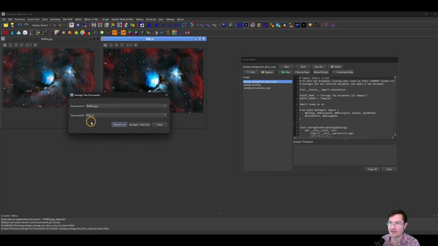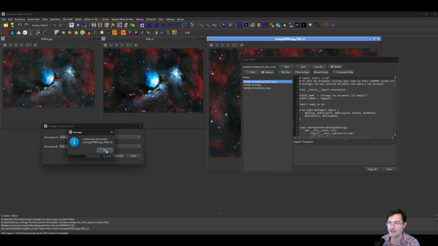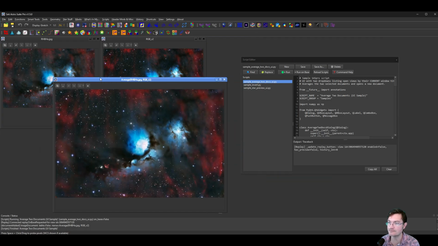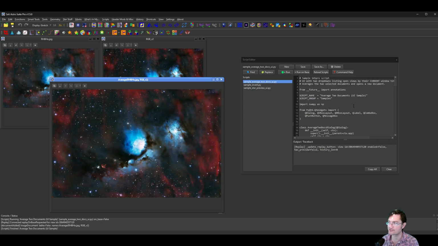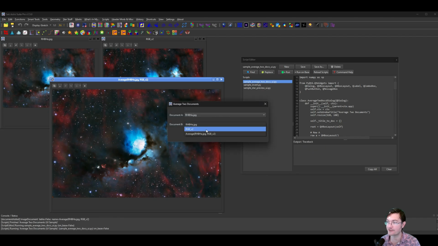And there's a drop down now where you can select your two different documents. And you could average them into a new document. And then it's going to say it created the new document. And here's the new document over here. And it's just the average of the other two. So this sample script shows you how to do drop downs to find the different views you have in there and utilize those selections inside the script. Right now, if I run it again, now you're going to see three things in the dropdown because we have three documents here.